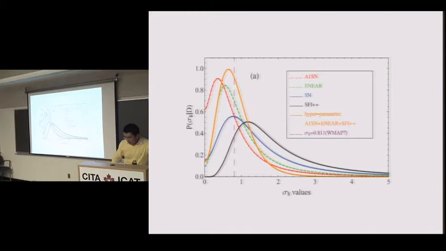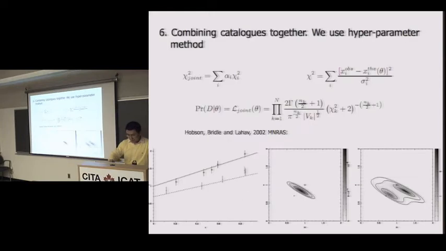And so by applying these individual catalogs, you see this is the probability of the sigma n, pretty well consistent with your lambda sigma W-7-50 value, which is around here. So for each individual catalog, we find they're pretty well consistent, not like what they claim. That's the serious problem. But I think the most important thing is the way that people combine catalogs.